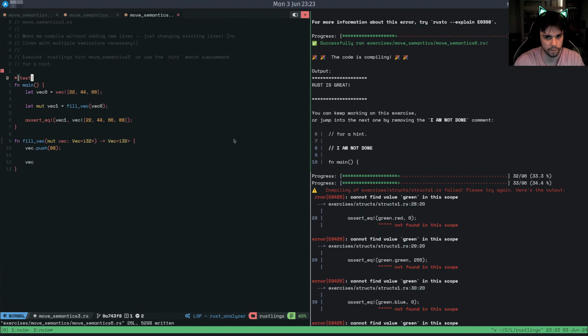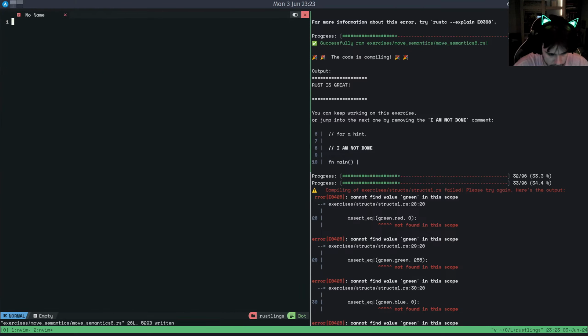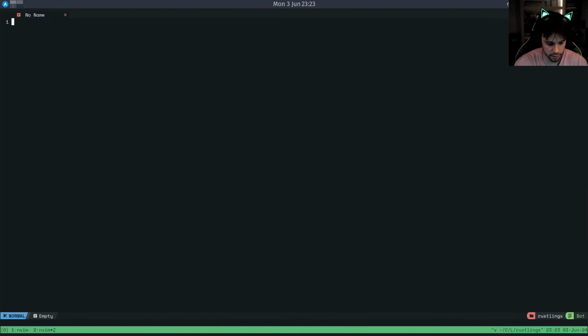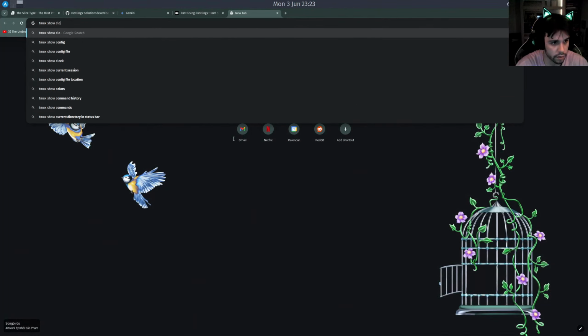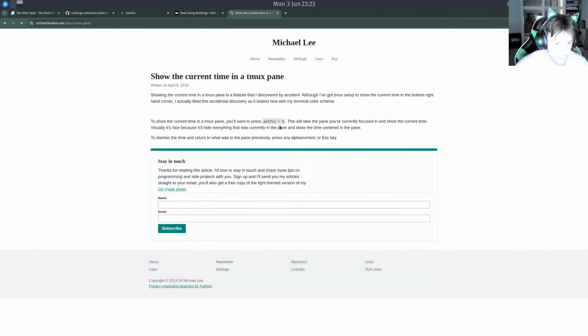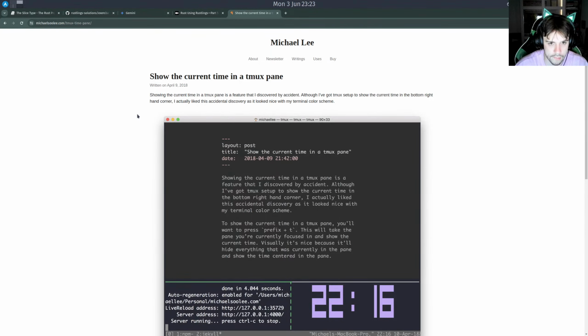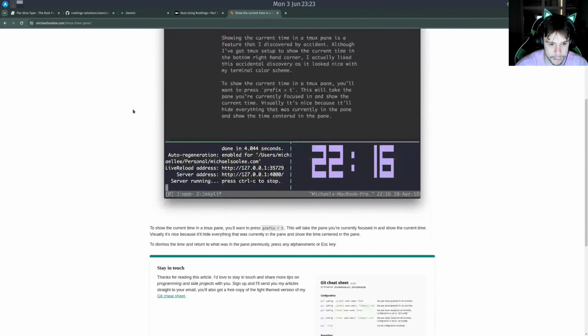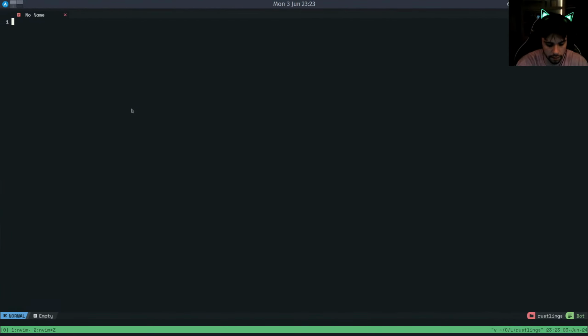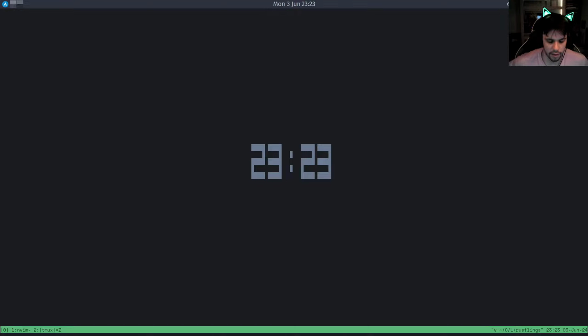Structs, but call it a day. Nothing quick stream. Yeah, guys, thanks so much for watching. Oh, I kind of want to end with tmux show clock. What is this? Show the current time in tmux pane. Can't remember what it was. Prefix T. That's it. Time. There we are. So time is 11:24 for me. I have work in the morning, gotta get up somewhat early.